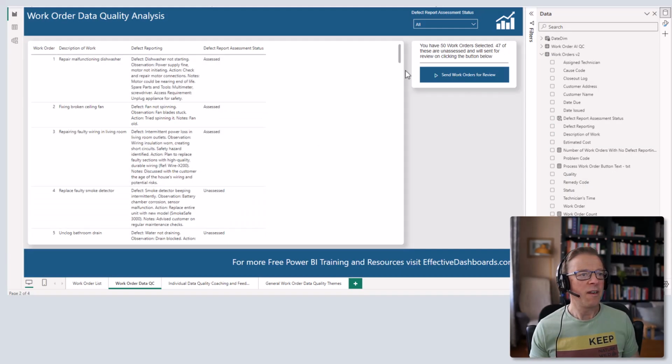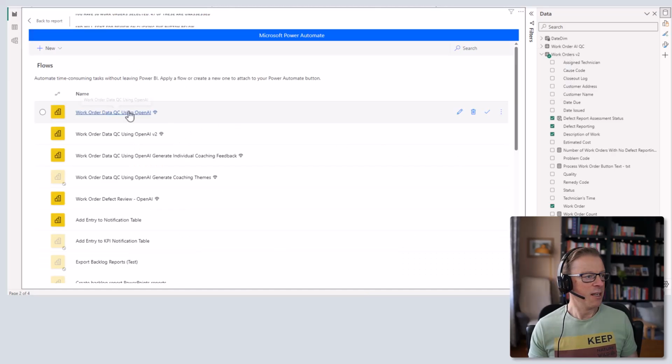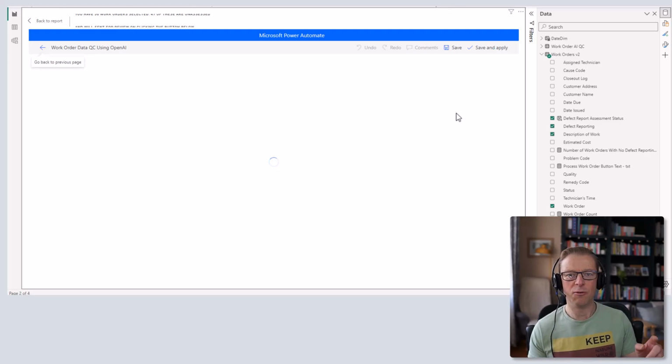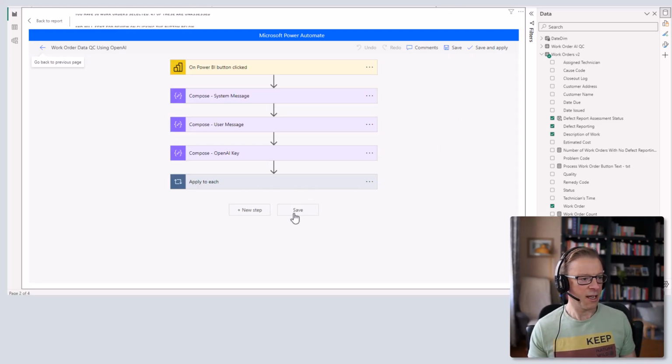Okay, so one final thing I'm going to do on the flow side is I'm going to actually introduce an automated refresh. So I'm going to go back in to edit this. At the end of this, the final step here, we can add an action to automatically refresh the semantic model once it gets to the final step.